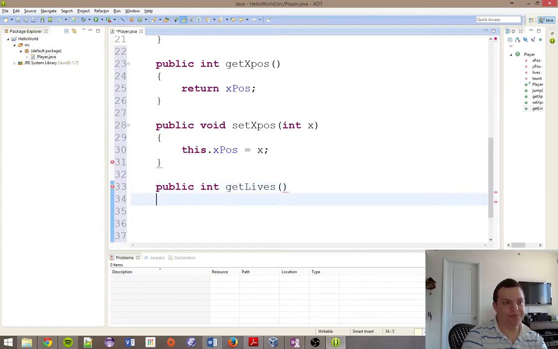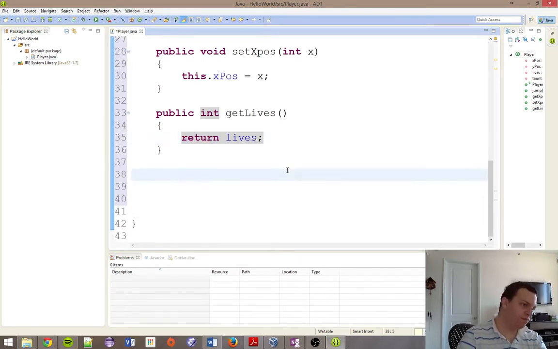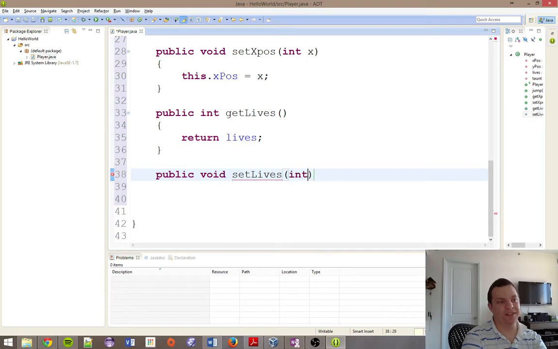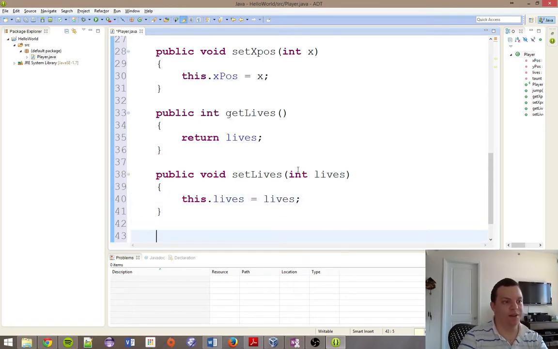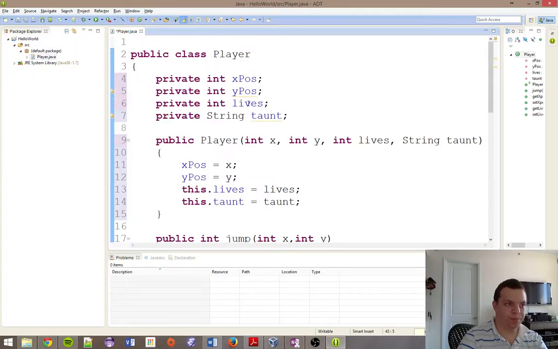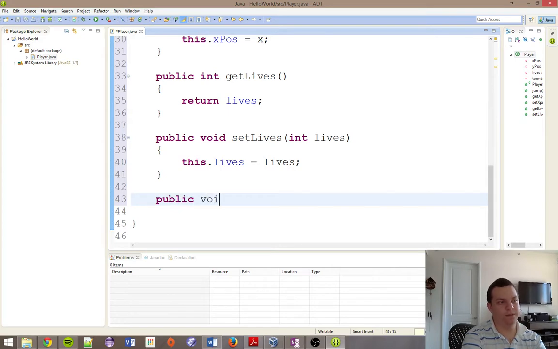Public int get lives. It's going to return lives, as we said earlier. You guys will start to see a pattern here. Public void set lives, int lives, and then we're going to do this dot lives equals lives. Same thing for our taunt. So public string, because it returns a string, get taunt.